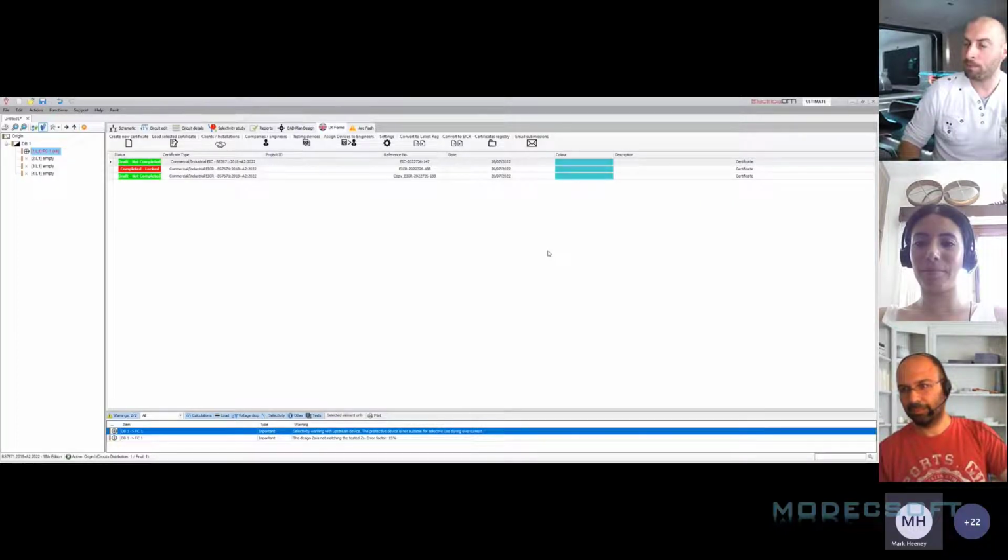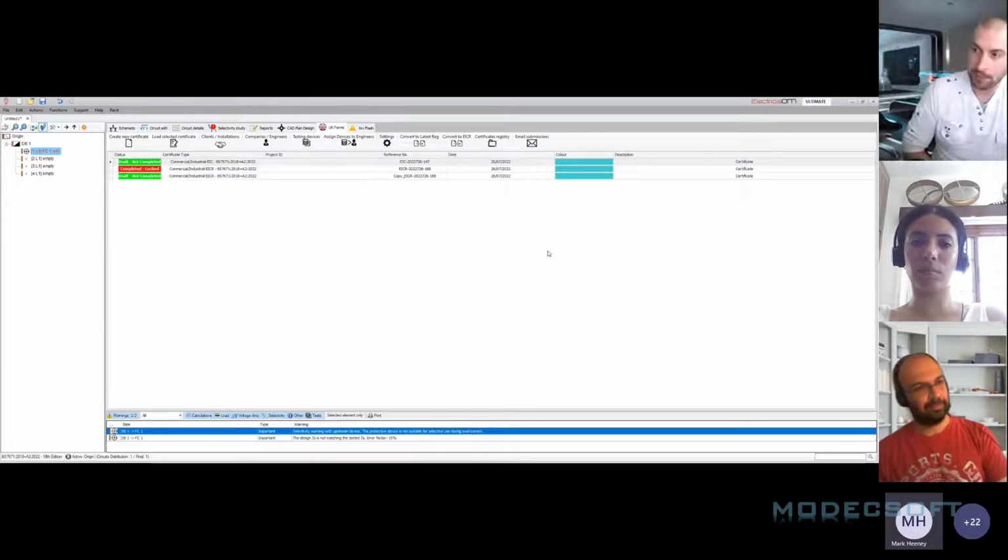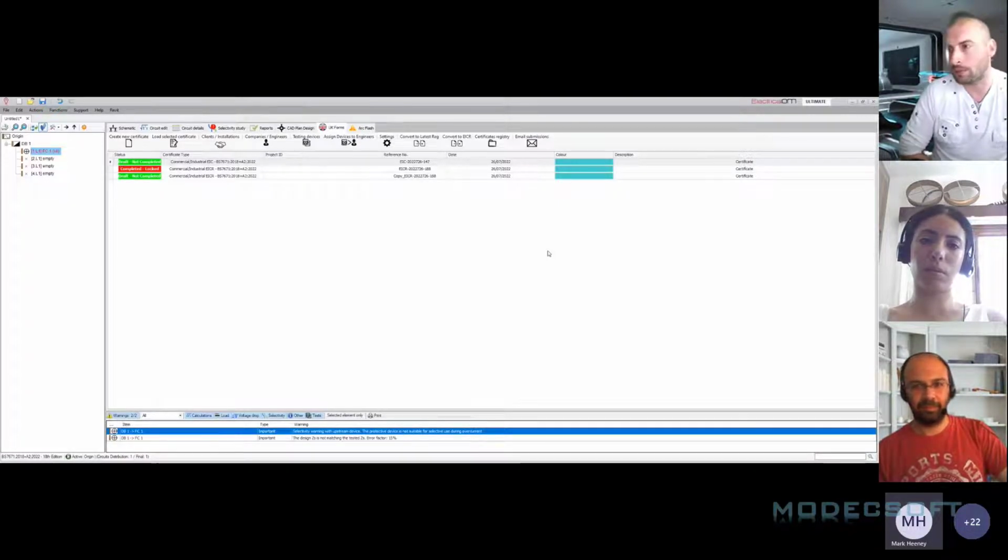We were looking at a design the other day, and it had two sources. It had the DNO source and it had a microgeneration source. Unfortunately, when the guy tested it, he did the design on Modec, but then he just used an NIC pad. Now he's recorded the prospective short circuit values and all the rest of it only for the DNO.